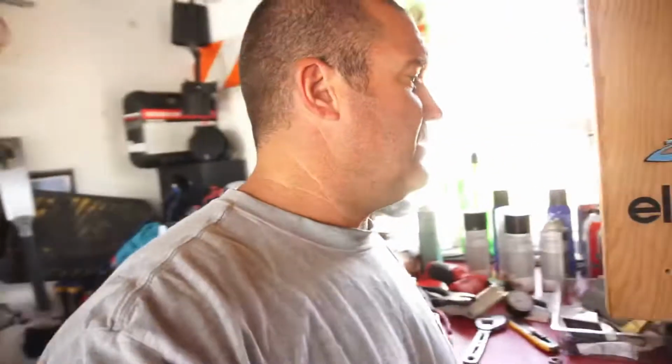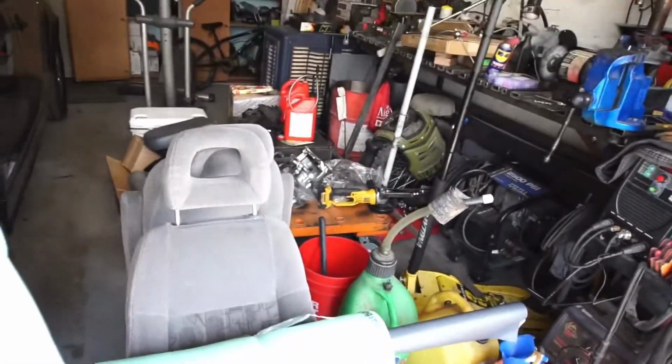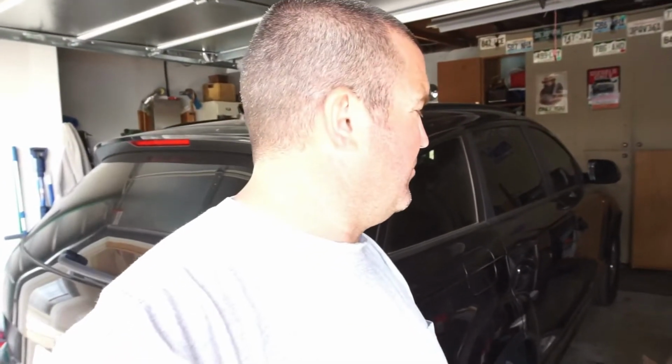I'm going to try to hang those today, put those on there. Maybe not. I have to build these seat brackets really bad, and I just really don't want to be outside right now. But yeah, I really wish I knew where I was going with this video, but I can't remember. I might go inside and redo it. It might have just been a video of all that stuff, but anyway, I got to get all this cleared out of here and start making the mounts for the seats. So that's probably what I'm going to do.